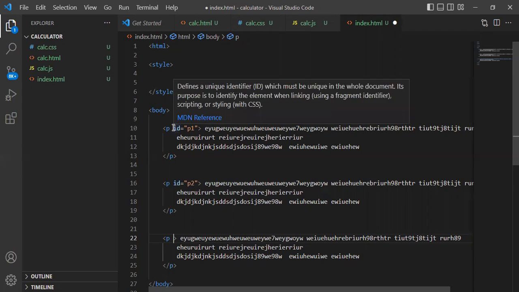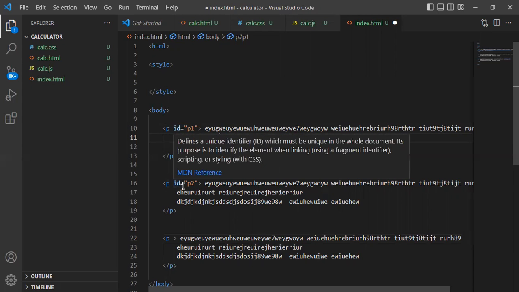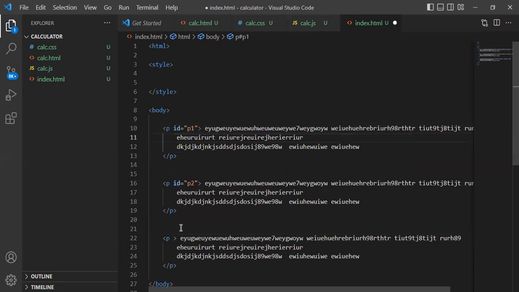Like you see, P ID, we gave this first paragraph an identity by using the word ID equals P1. Then I asked Ayo to help us add an identity to the second paragraph. And Ayo said, type ID, make it equals to P2 in double quotes. So now I'm asking you, how do we add an identity to paragraph 3?